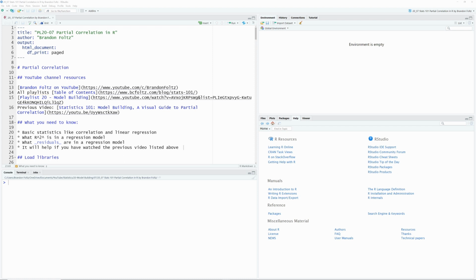So you can see the hash signs. The one hash is actually an H1 heading, two hashes is H2, and so on and so forth. If you want to know more about how this document is put together, just do a Google search or YouTube search for R Markdown or R notebooks. And of course, you can download this project file as a zip in the link in the description below.